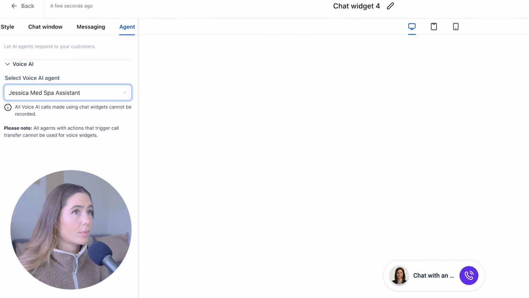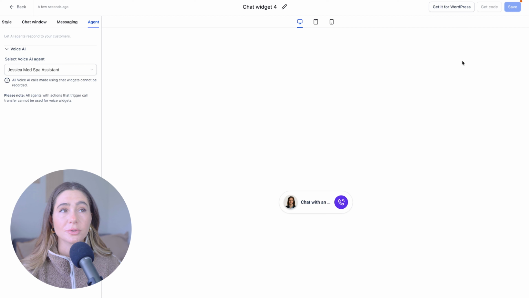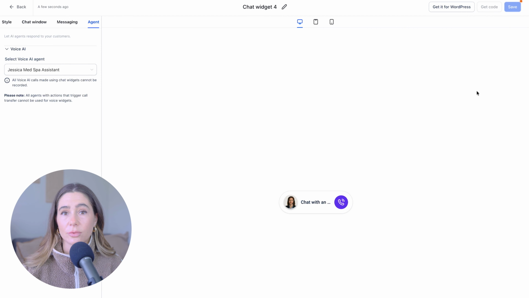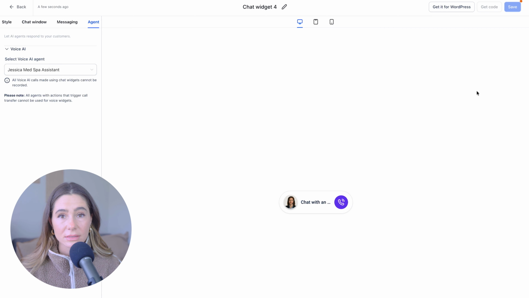So when you add it to your site, find the get code option, which is right here, and copy the script that it gives you. If your site is built right inside GoHighLevel as a funnel or page, you can just attach it directly. But if your site lives somewhere else, you're going to want to paste that script into the head or the footer of your site. Once it's live, test it yourself before you send it to anyone. Click the button, talk to it, and ask it real questions a real customer would.